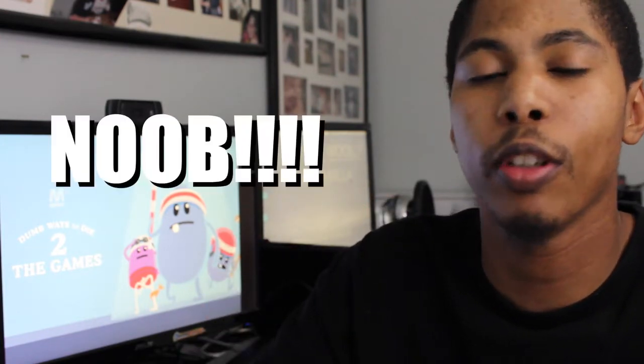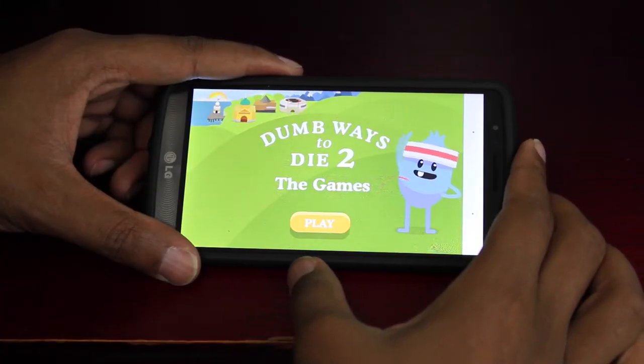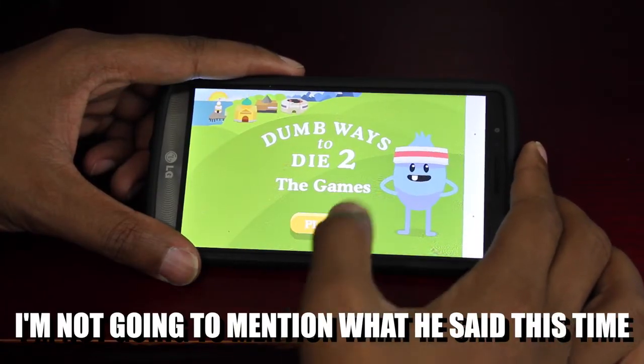So I'm going to stop all the talking. I'm going to show you guys what the game looks like, how it plays, and play some mini games. You're going to see me try to get a high score. My high score right now is like 1,000 something, so let's see if I can try to beat it. So let's do this. All right, guys, here is Dumb Ways to Die 2. We're going to play a little bit and show you what it's like.